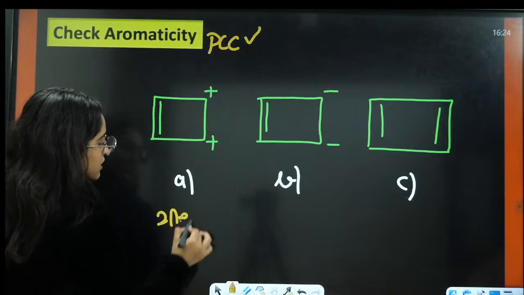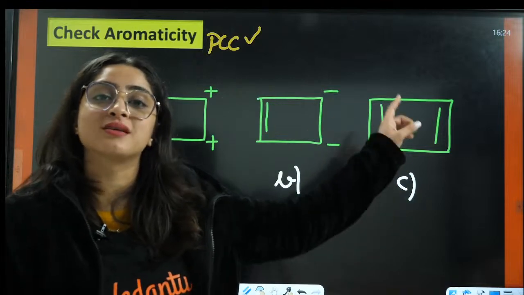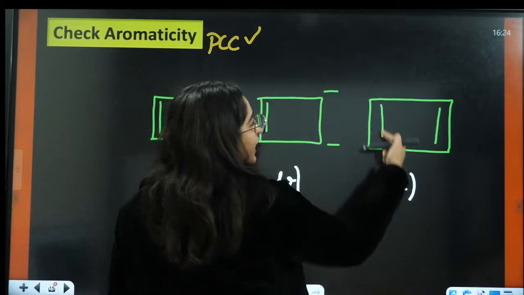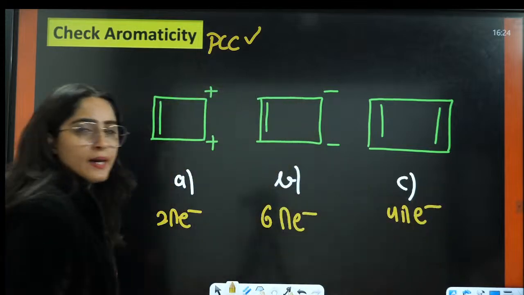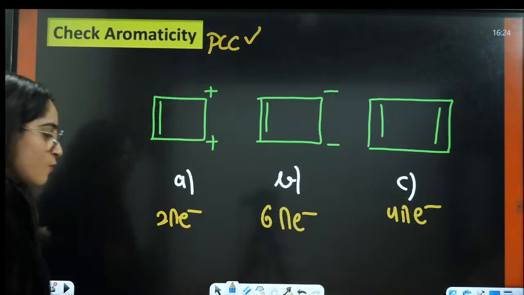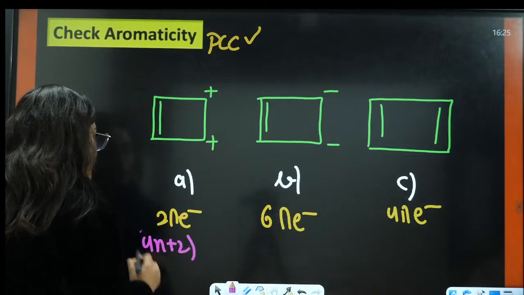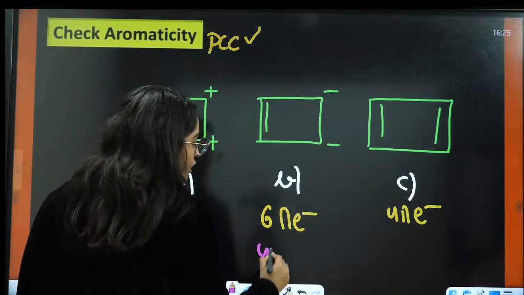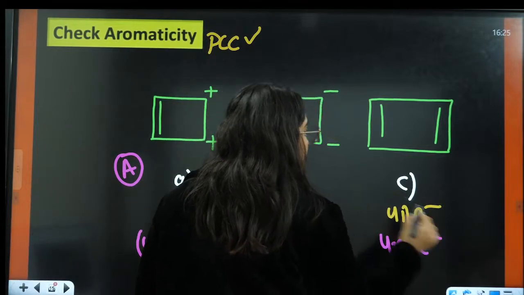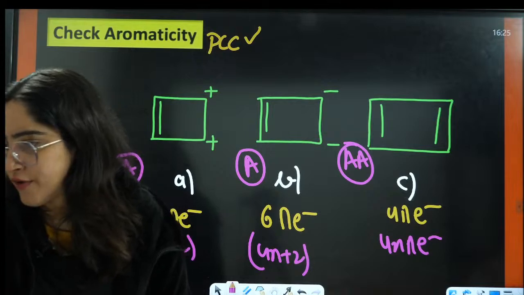Now, next is calculating the pi electrons here. There are 2 pi electrons. Here we have 1, 2, 3, 4, 5, 6 pi electrons. As I told you, you have to include the pi electrons in the negative charge as well. Right? 2 electrons here, 2 electrons here. Total accounts for 6 pi electrons. And here we have 1, 2, 3, 4 pi electrons. So, 2 pi electrons means it is following 4n plus 2 pi electrons, that means it is aromatic. This is following again 4n plus 2 pi electrons, that means this is aromatic. This is following 4n pi electrons, that means this is anti-aromatic. Understood? Perfect. Very nice.